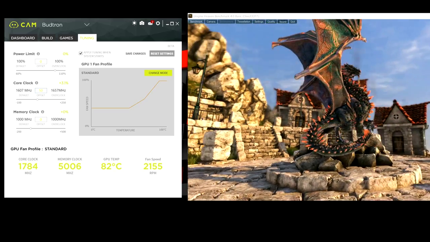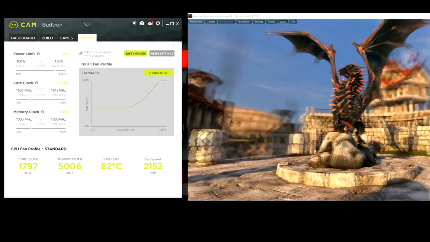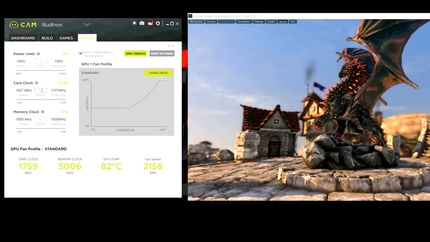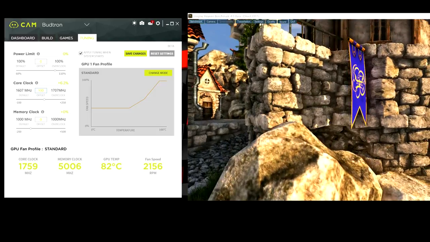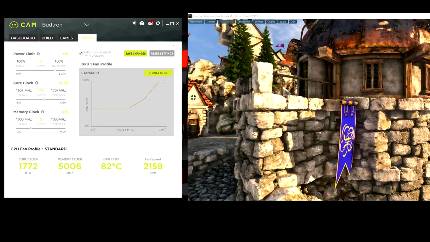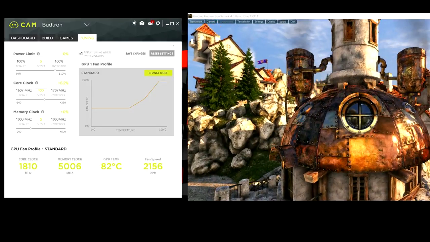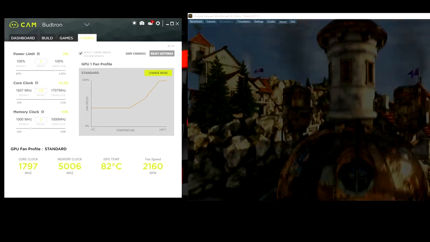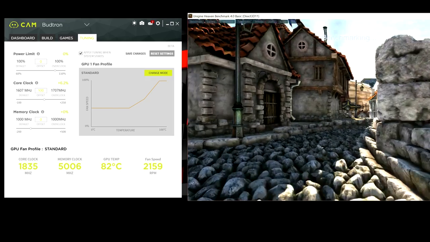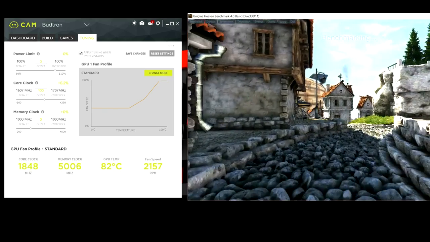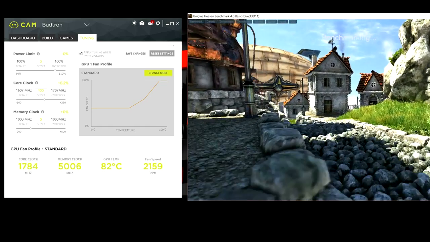So we're going to go back here and increase it again by another 50. So we're going to bring it up to 100, which will bring us to a core clock of 1707. So here we go, hitting save settings, save changes again. And as you can see, it's not crashing. So we're going to go ahead and benchmark. Usually I would leave it here for a few minutes or a full cycle, and then I would come back. So I'll be right back.